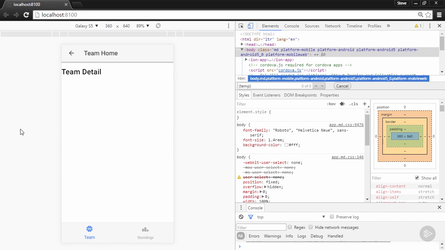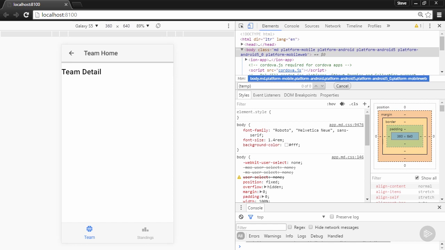Now, one thing to understand is this absolutely is an edge case. Normally, when you're using tabs, it's your root page, so you never have to worry about this. This is an edge case because normally you wouldn't have tabs on a non-root page. I'm intentionally trying to show you some edge cases in this course because real-world apps don't always fit into boilerplate. So the takeaway is that this is a workaround, and a workaround you will only have to use for the case where tabs are on a non-root page, which is uncommon. But for now, at least we have it displaying correctly.